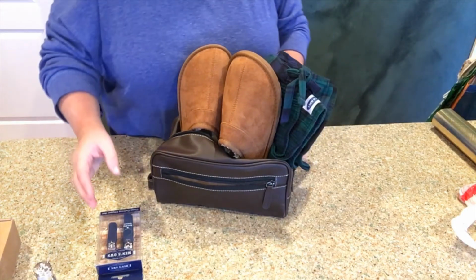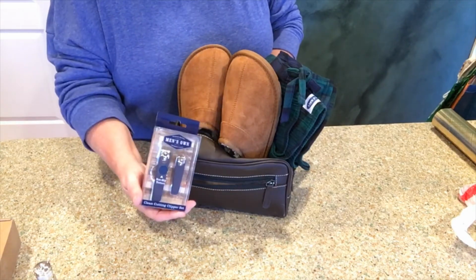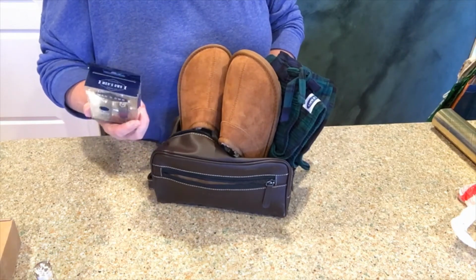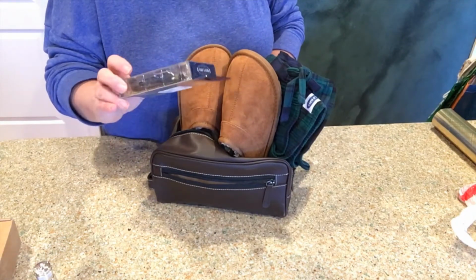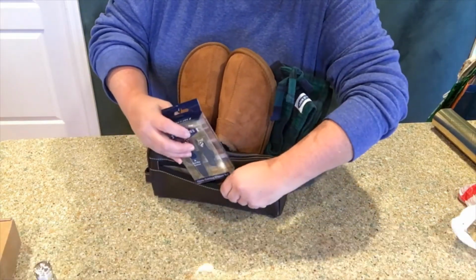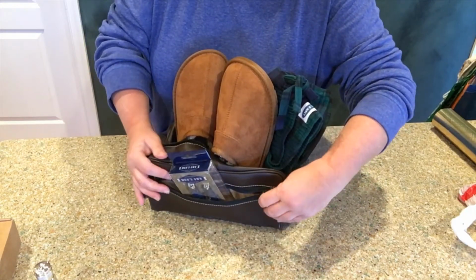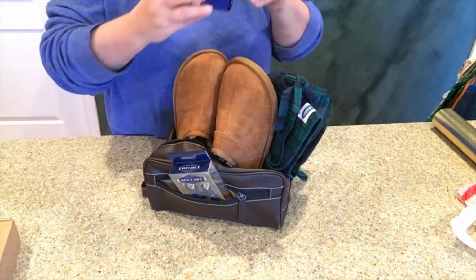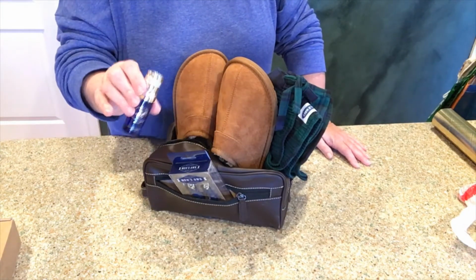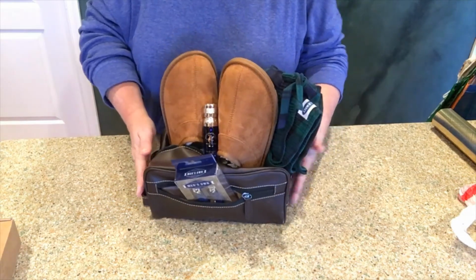And now I'm going to go ahead and take, I purchased these again at TJ Maxx when I was getting the toiletry bag. This was only $3.99, and I'm just going to go ahead and tuck those right there in the front, just like that. And then I had purchased a 3-pack of these little spray bottle colognes. And I'm just going to sit that in there just like that.